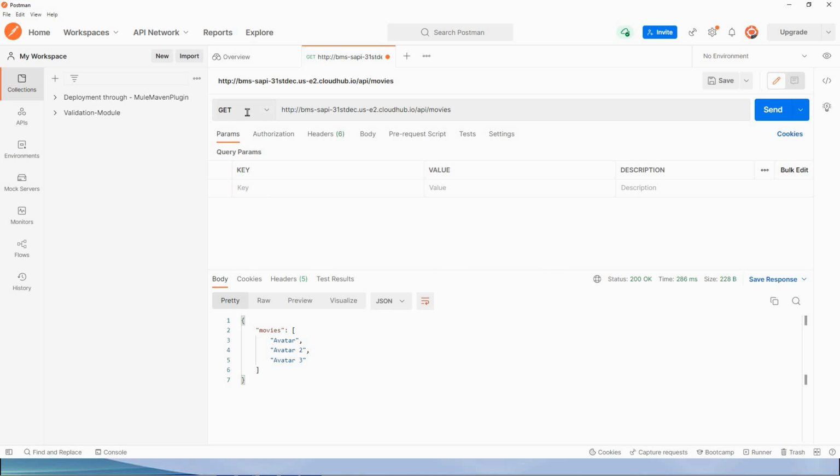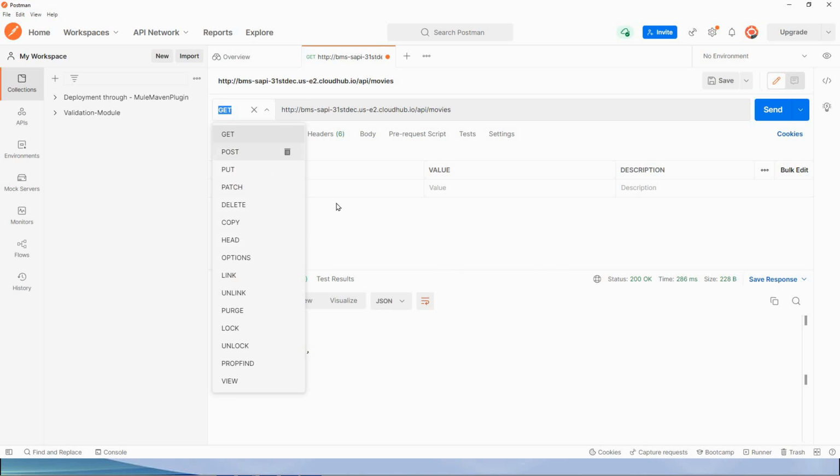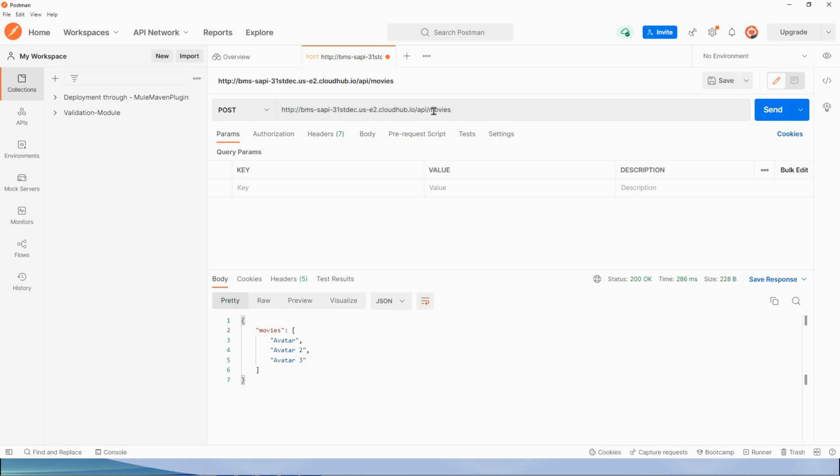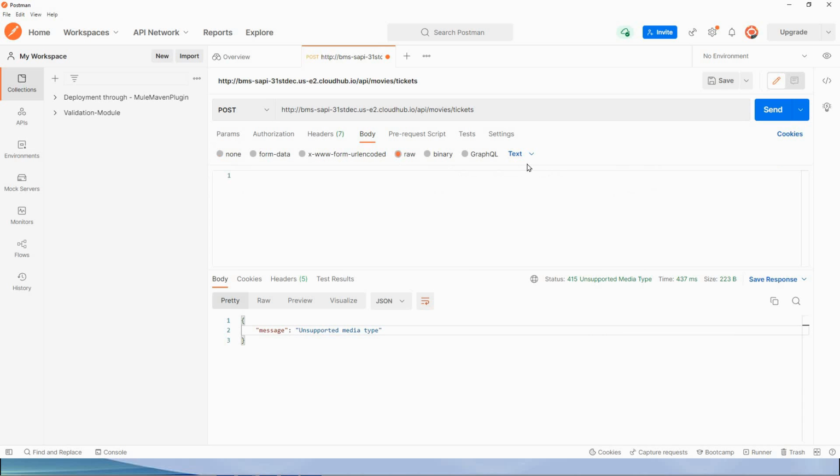So we are able to get the movies. Now I'll send a POST request to the same slash tickets. If I send this, we'll get a bad request, unsupported media type. That is because it is expecting an application JSON body, but because we did not send any body, it responded with 415.